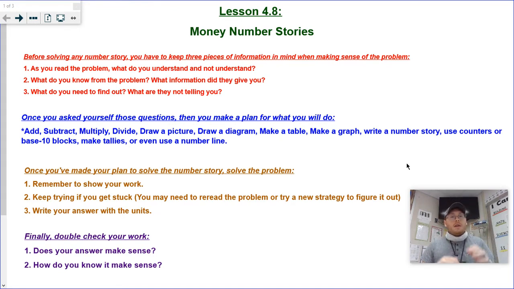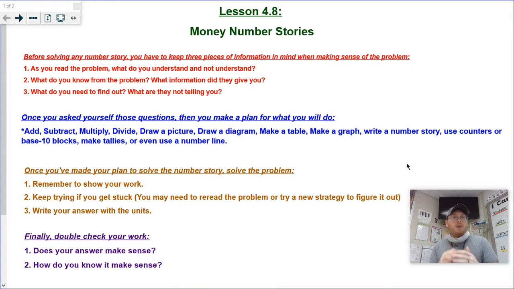If you happen to see me look over this way after we move from this page, I have these steps so that we can make sure that we are going through step by step when we're answering these problems. Some of the steps we'll skip because once we get more practice, we know what we're looking for, what information we need, what we don't need, all that kind of stuff.